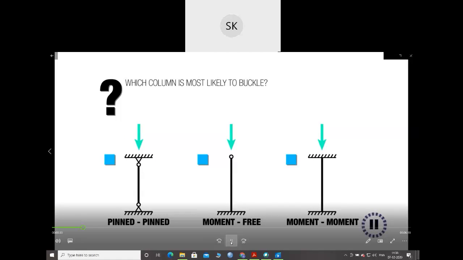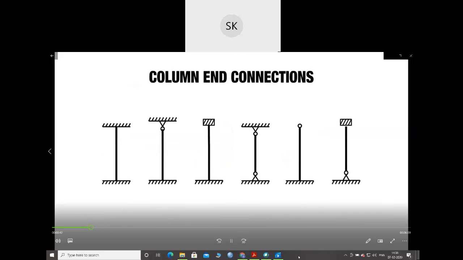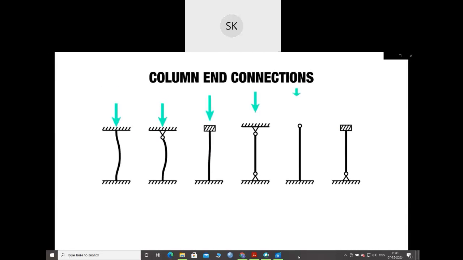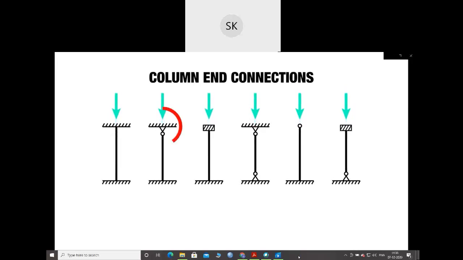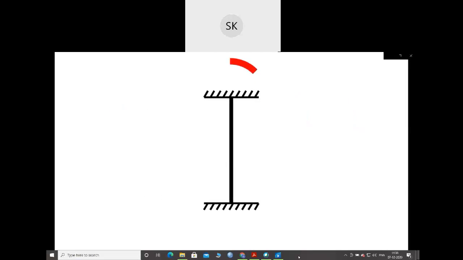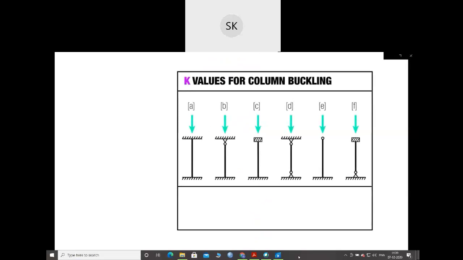So these are the different types of beam end conditions for a column. The answer is this one, the moment connection on one end and free, no connection on the other. So this is a little bit counterintuitive, but there are different ways to brace a column. And we have pin connections, we have moment connections, we have free connections, which are a little bit more unusual, and we have ones that are allowed to translate right to left, and we'll get to those. So if a column is going to buckle, we need to figure out not only the strength of the column and the length of the column, but the type of connection at the top and the bottom is going to govern its likelihood of buckling. Now we're looking at a table, and here you have just different flavors of column.